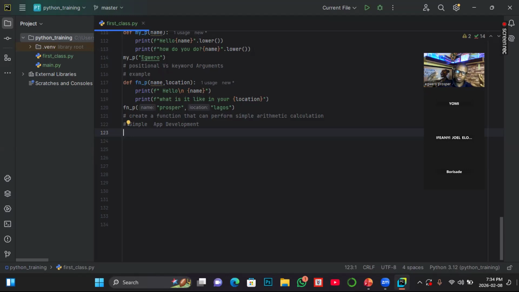So if in the future, after this training, you want to be an app developer, then you need to know that there is an algorithm that you need to follow. There is a step-by-step. Once you are able to identify the problem, that will inform you of the strategy, and then the strategy will inform you of the right function. Because we are going to learn different functions. Next weekend, we are going to look at another advanced function, which is Python control structure. Then you begin to see more advanced ways of writing functions.